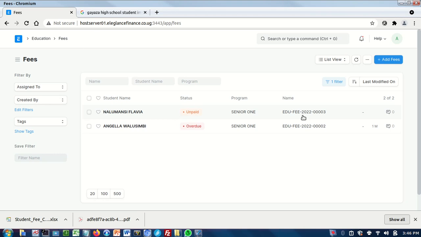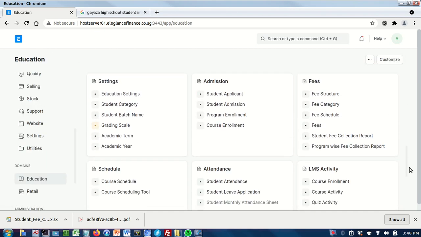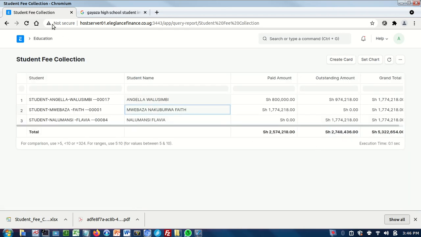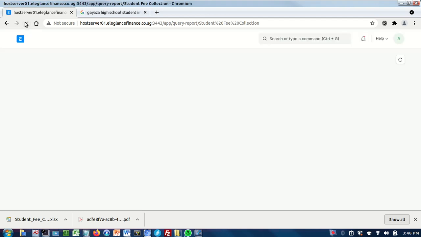But when we come to the actual report, the fees collection, student collection report, maybe we'll renew this one. Nalumansi, where is Nalumansi? This one will pick the proper value.